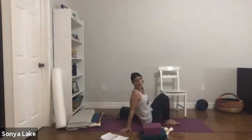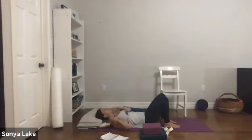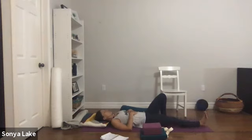And first I just want you to notice if your chin comes up towards the ceiling. So if you do, when you come down onto your back, you can keep your legs bent actually first. If your chin comes up like this, it's nice to have a little support under your head so that you can have a neutral torso, neck alignment, okay? Now, feel like you could feel the ribs on the ground. Put your legs out straight now and see what happens.